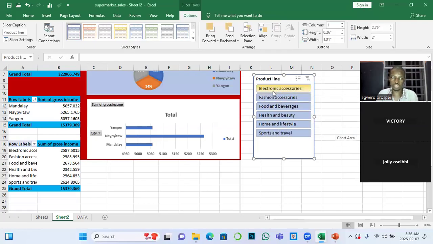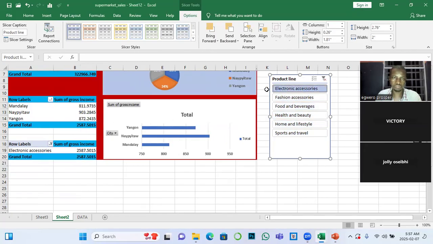Now, if I do that analysis again, I want to check these two reports that are connected. It will not work on this previous one because that is not linking. So if I click here now, you can see what is connecting. Any analysis I perform with the slicer affects all the ones that are linked.